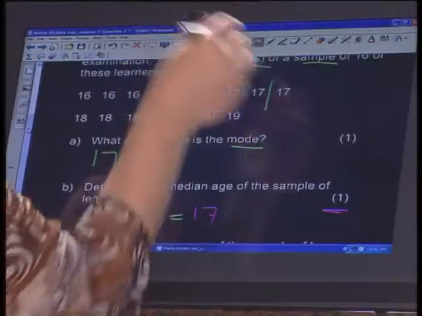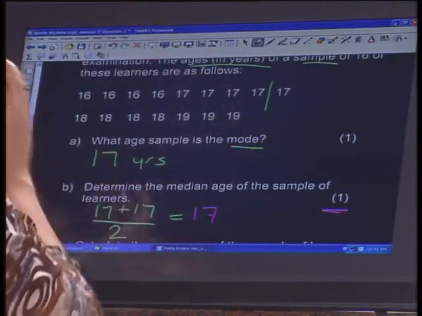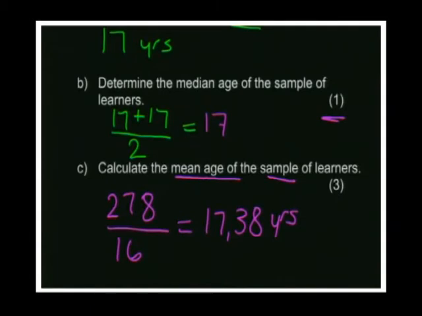If they don't tell you to round to 2 decimal places, does it make sense that I've got 0.38 of a year? Well, it could, okay? Our calculations are dealing with 17-year-olds or 16-year-olds so far in our sample. It doesn't tell us about months in between, but that is my proper statistically correct number. So I'm going to leave it as statistically, that is my mean. And because I'm dealing with a sample, that probably represents the entire 52 learners. Well, if it's a reliable sample, of course.